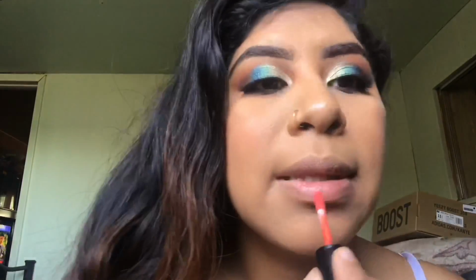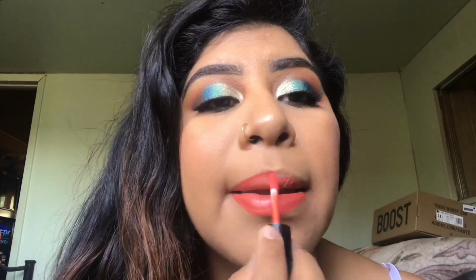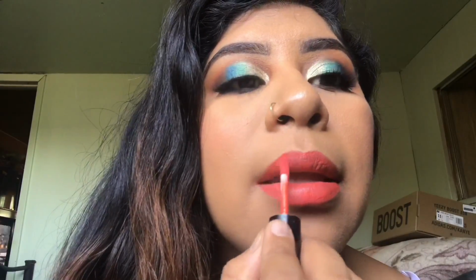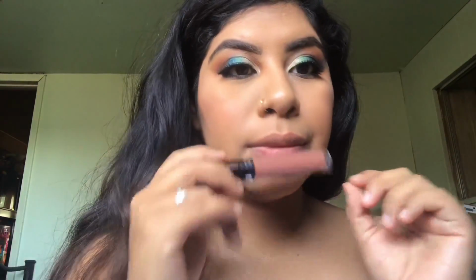Next, for the lippy. So I already knew which one I wanted to wear, but for the sake of this video, I wanted to try out the coral one. So I do like the shade of this liquid lipstick. The only thing I don't like is the consistency of it. It's a little bit too watery for me, and it did have a weird chemical-y smell. Like it smelled like frosting, but then chemicals as well. So I wasn't really digging that. It did dry down really quick, but it did start breaking on the inner rim of my mouth. So I don't think I'm going to be reaching for that one very often.